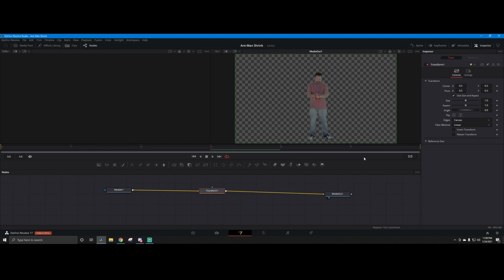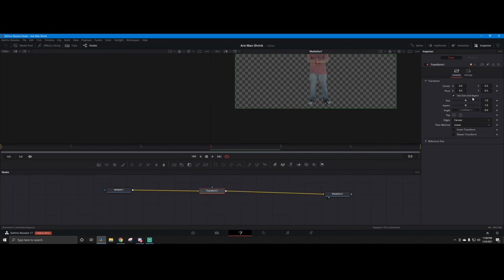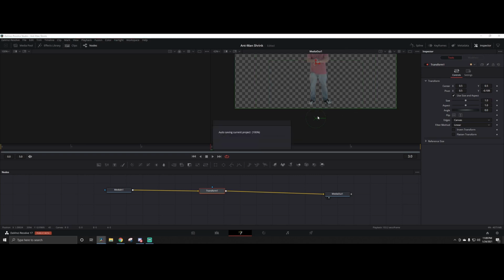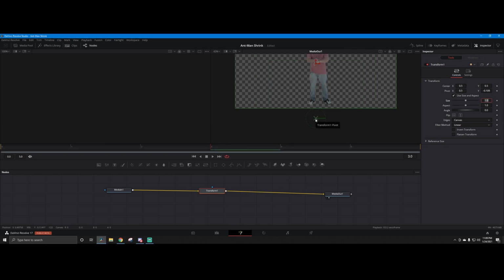So with the transform selected, first thing you want to do is come over here to your pivot Y axis and drop it all the way out of frame. The Y axis is where you're shrinking, wherever your effect is going to go to. So if I drop it there, it's going to go there. Your pivot point is based on wherever you are shrinking down to. So if you're shrinking down to the concrete still, you would leave it up there on the concrete. But for this one, we're going to drop it out of frame.